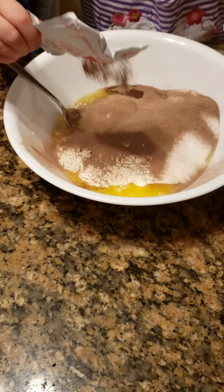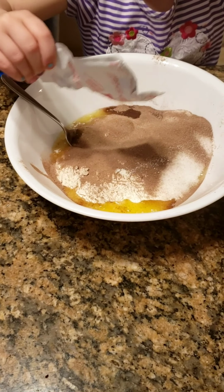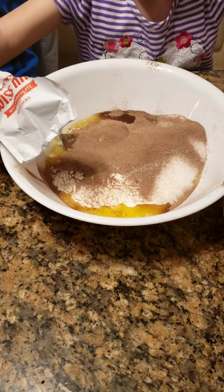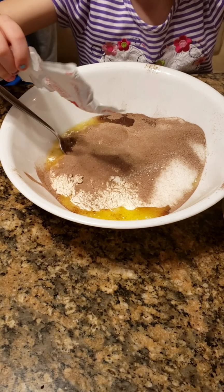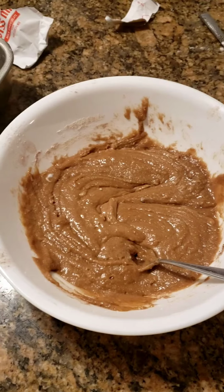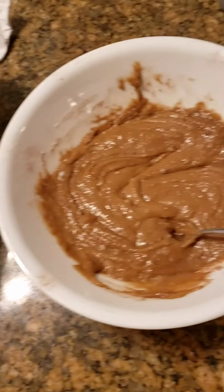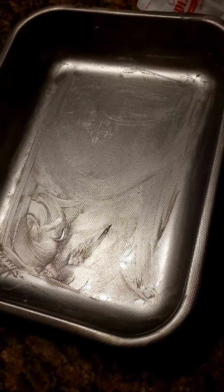Okay, so now we're going to mix this by hand and put it into our greased baking dish. Looks good, right? You done? Okay, now it's all mixed up. Now let's put it in the pan. So we're gonna put it into our greased baking dish. All right, here we go.